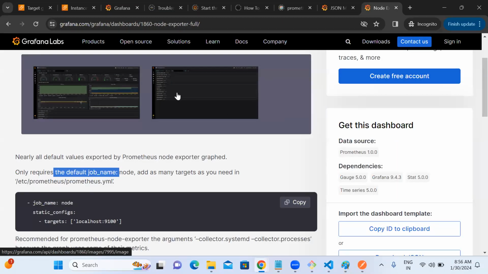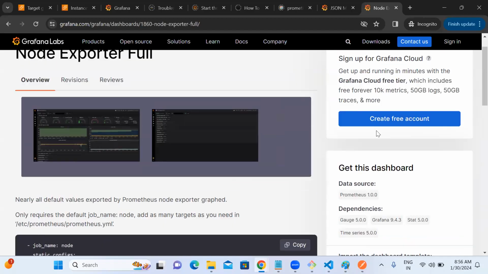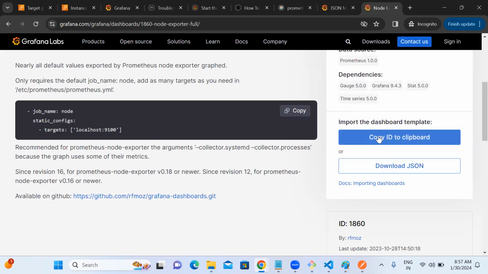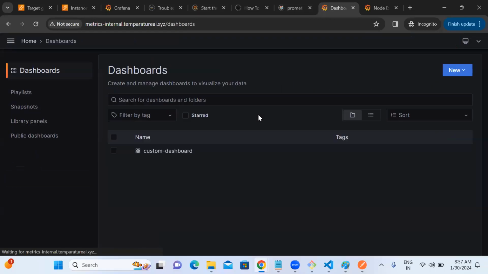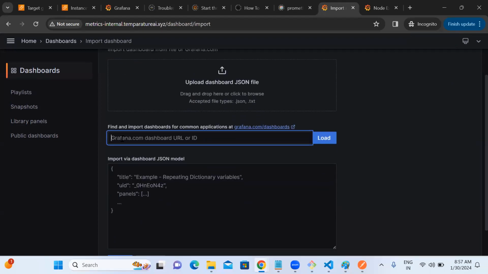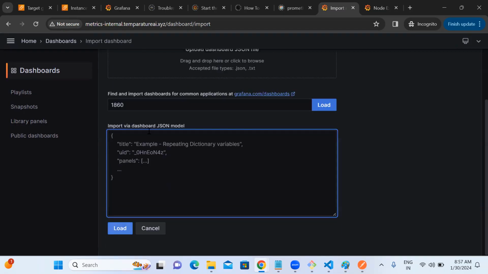Check whether this will fit for me or not. Check all this. Then if it is good for me, here on the left side somewhere, you can download the JSON or you can import. Or the easy way is to copy this ID, go to dashboards. I went into the dashboard section, import. You see here, import. It will ask you for either JSON or the ID. The ID I have copied. Just select this ID.